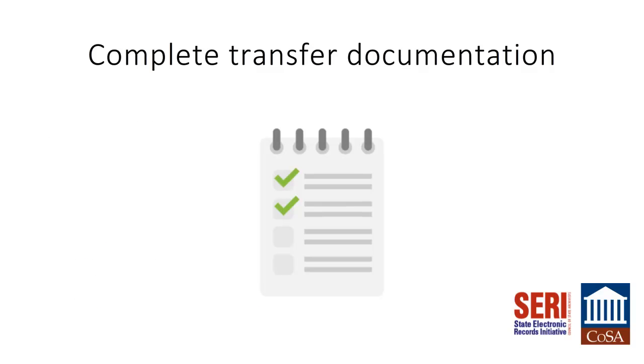Completing transfer documentation. Each transfer should be governed by an official agreement between the originating custodian and the receiving custodian, making official the transfer of custody, as well as any other legal requirements, stipulations, and conditions of transfer. This official transfer agreement also presents the final opportunity for all sides to review the work they have done to ensure that nothing is missed.